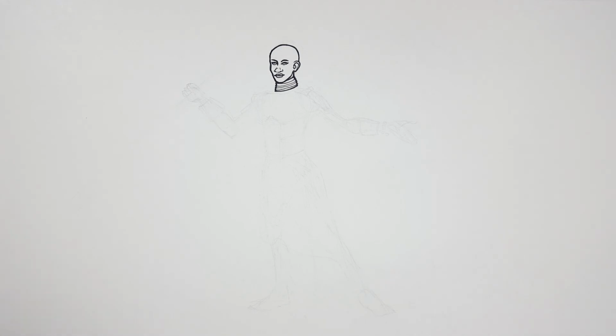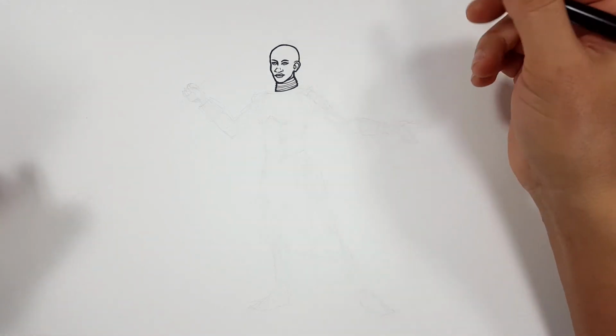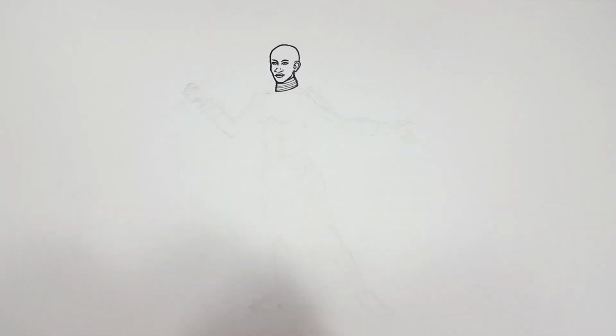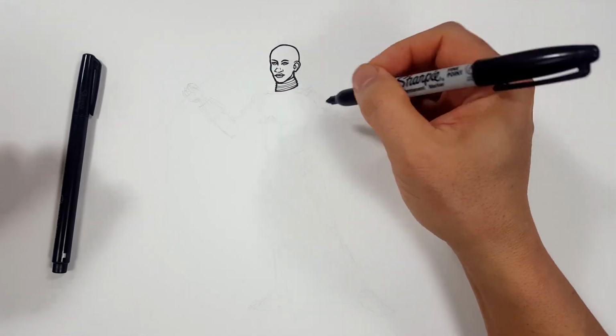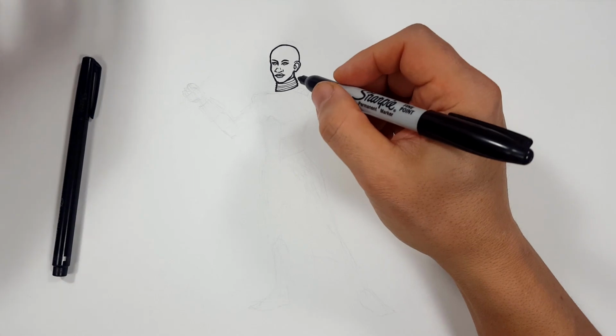Okay, so here we go. Again, there's only so much of this detail I'm going to be able to put in, but I want to try to get as much as I can in. So I'm going to switch over to the big Sharpie and then come back with that for the smaller detail, okay? So I'm going to draw her necklace and draw some squiggly doos just to guide where this is going to be, but also I need to get going with the rest of the body, okay?